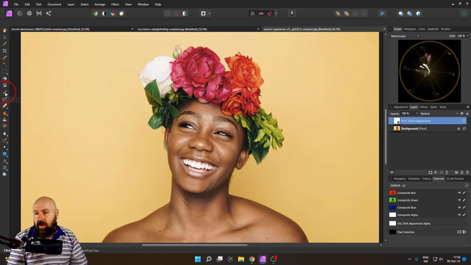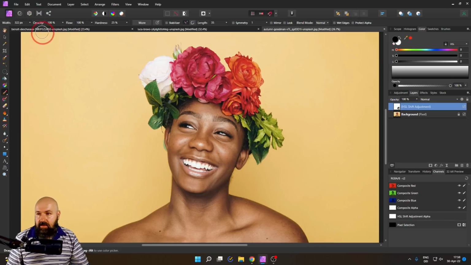We go here to our brush and then set the brush to black, give it a nice big size, opacity 100, hardness. Let's set the hardness down to, let's say, 20%. And now I can paint over these areas over the face here so that this is not affecting these areas and it's just in the other areas of the image. So you can see now, if I turn this on and off, only the flowers are changing in saturation, but the face is changing the same because we have created a mask that does not affect the face.